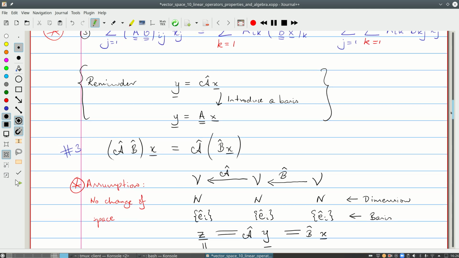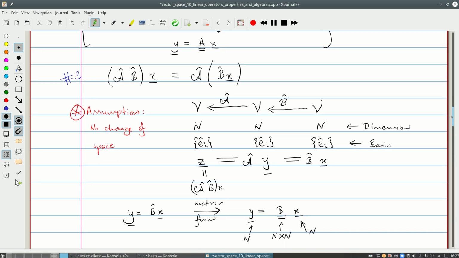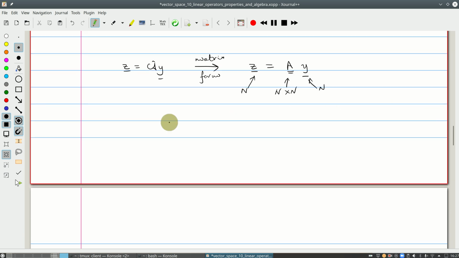Alright, so we've got these dimensions of these matrices in here. Now we need one more bit of information before we can go on. See, the operator A times the operator B is another operator. It must be, after all. So let's call it C. And we're going to make use of that. I don't know what C is, but I don't need to know what C is. What I need to know is what C does to any vector x.